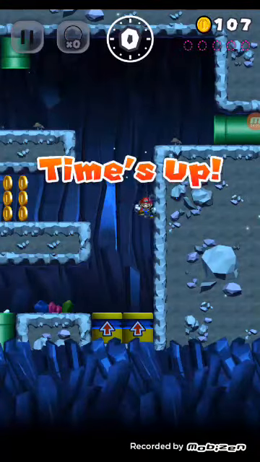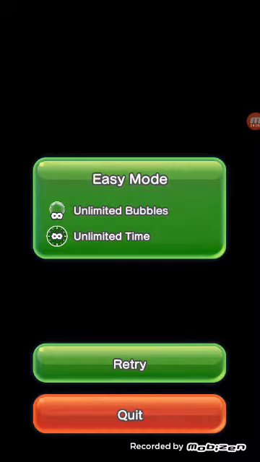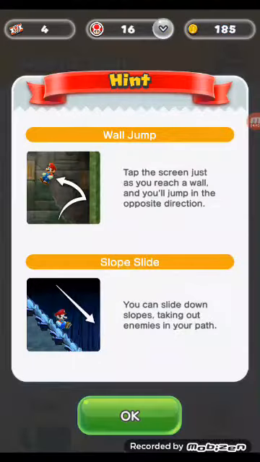5, 4, 3, 2, 1. Time's up. Easy mode. Okay, we did. I did the best, but never mind. Pause the gameplay real quick. Okay, we're in. Wall jump.